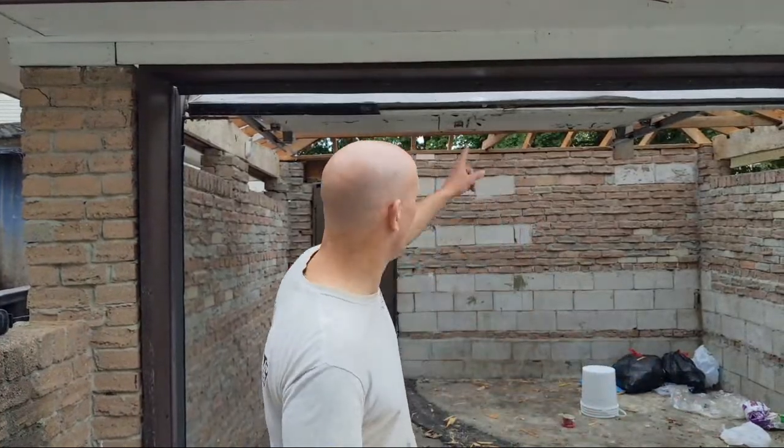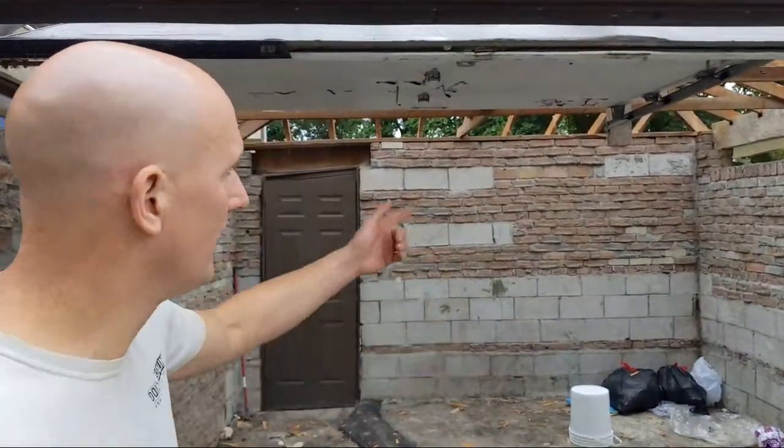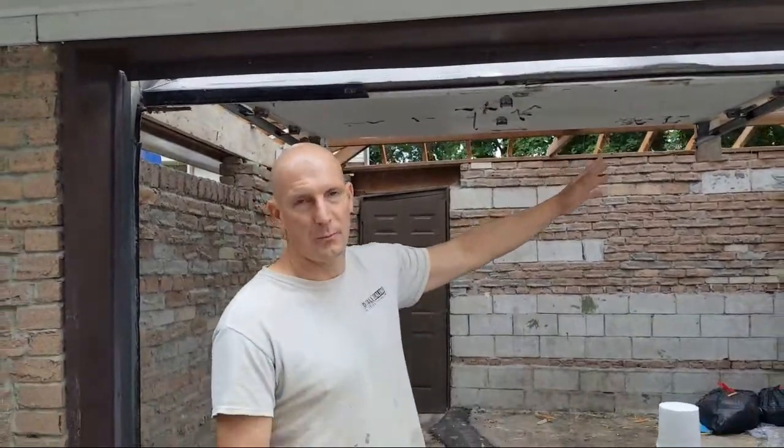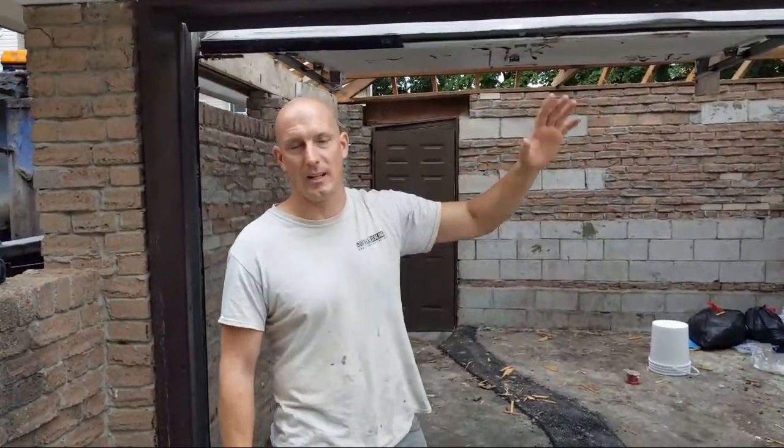We are continuing this demo project. We're going to be taking the garage door off and the track before we're removing some of the supports, the roof supports. We're gonna have all this down today because tomorrow we wanna get started on the wall.